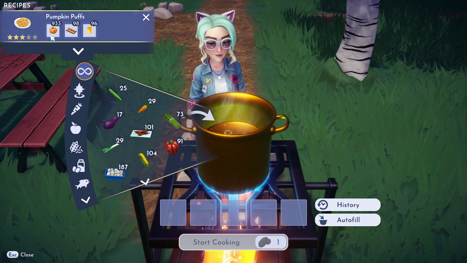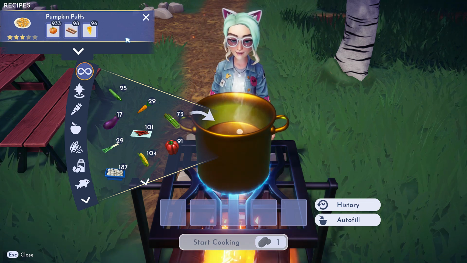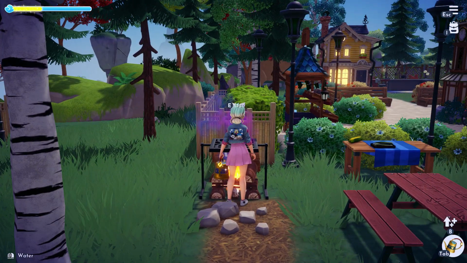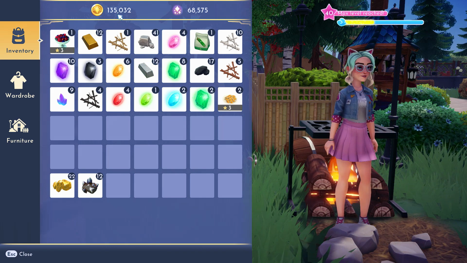But once it gets below 500, then I'll go and do more, just so that I always have a way to get money to buy stuff in Scrooge's shop. Let's go see how much money I have right now, actually. I lost the keyboard. There we go. Right now I have 135,000.